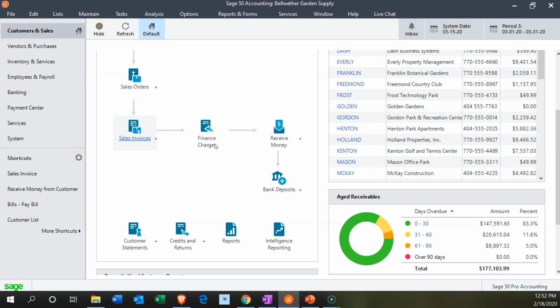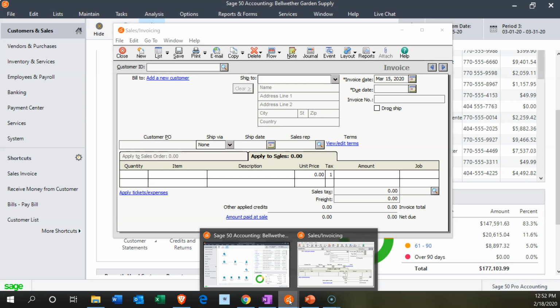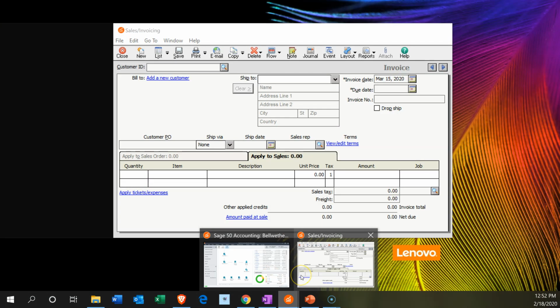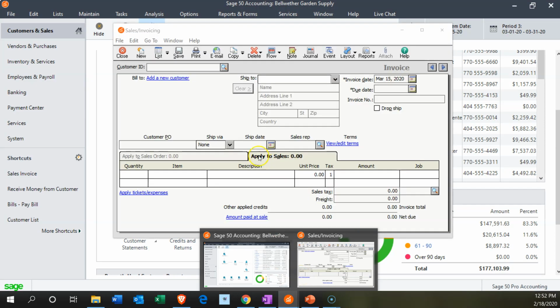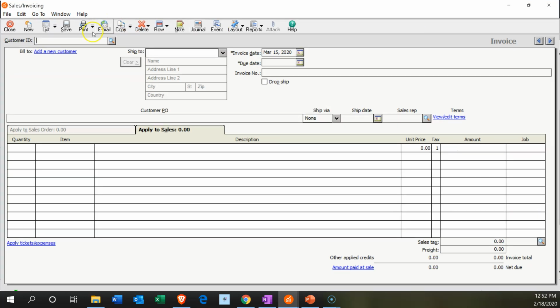We'll make a new sales invoice here. Note as we open up more windows, you can see multiple windows open, and that would typically be in the desktop version, so on your desktop. So I can see multiple windows down here as I go into the software, and then we can be toggling back and forth between those windows if we so choose. So I'm going to maximize this screen.